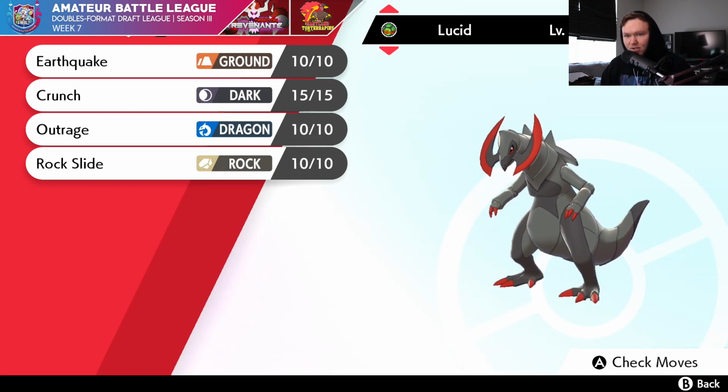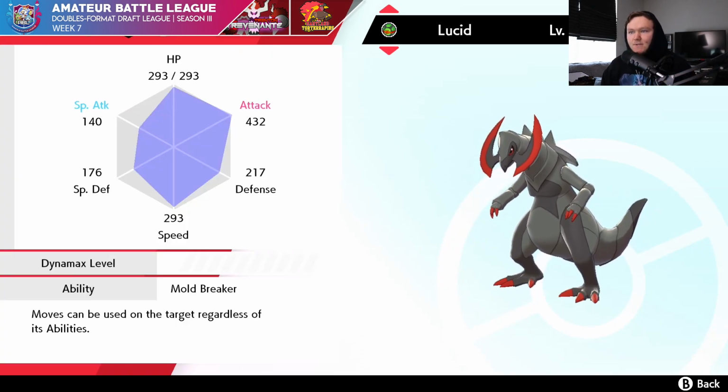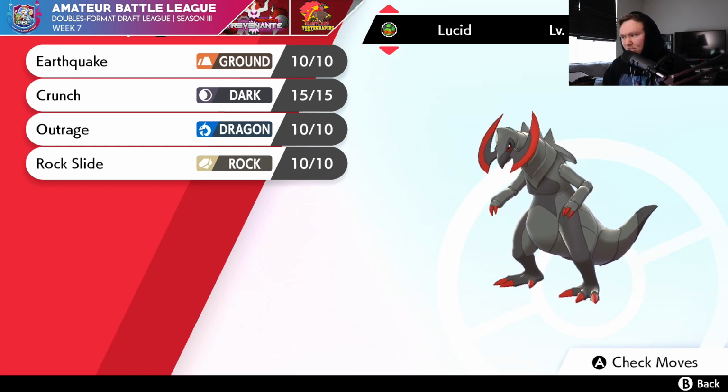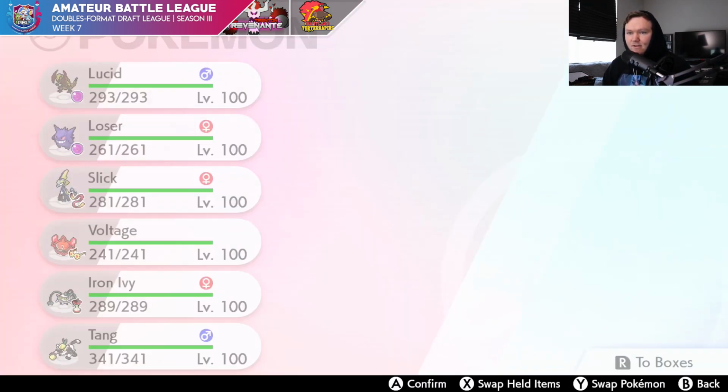Earthquake, Crunch, Outrage, Rock Slide, all that jazz. We are running him Adamant and not Jolly. I didn't really feel like we needed the speed for him. So we're going to run him just Adamant, get that extra attack. You know, Outrage, Rock Slide, Crunch, Earthquake. I feel like it's super solid coverage. I really like running this set. I've run it a lot, but it just gives me really great coverage, so I like that for sure.